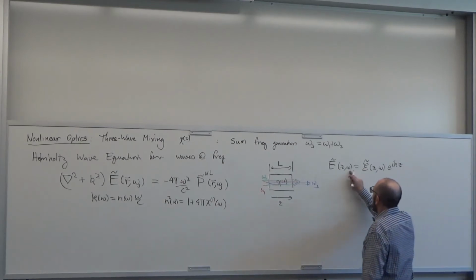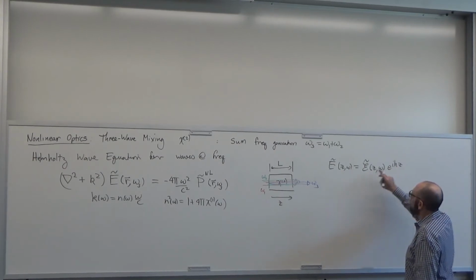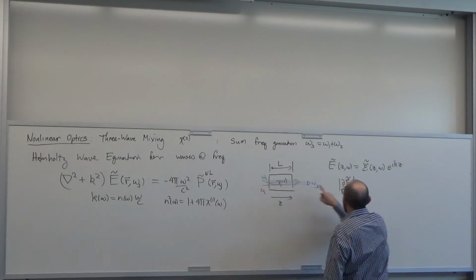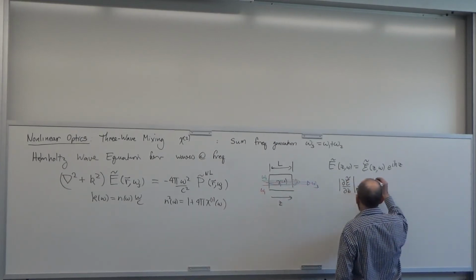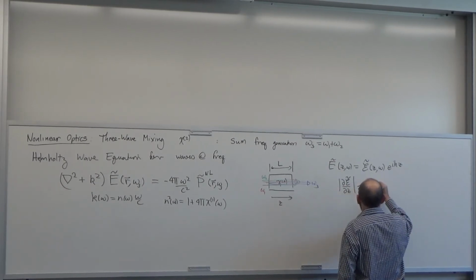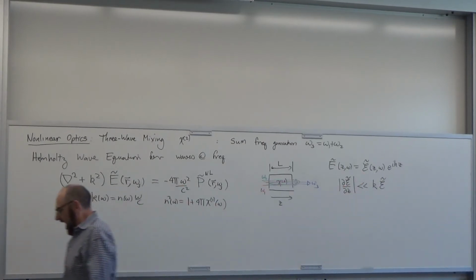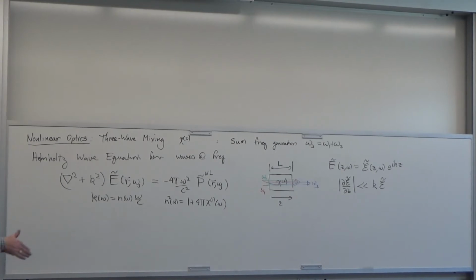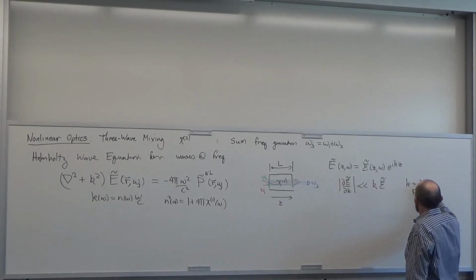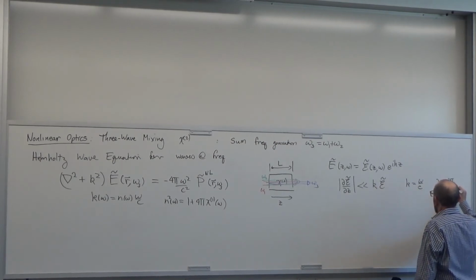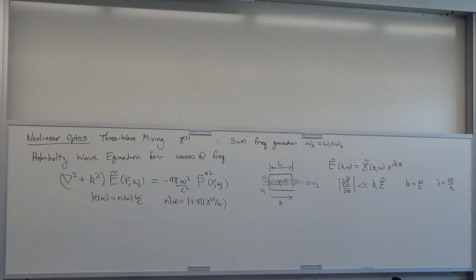So for example, I have one at omega 1 with a K1, omega 2 with a K2, etc. And my slowly varying envelope is slowly varying in the sense that its change as a function of propagation distance is going to be much, much smaller than the rate of change than the wavelength at that frequency. Okay? So the wavelength might be, you know, some half a micron or whatever, and the rate of change of the amplitude is going to be very slow compared to that wavelength. Sorry, which wavelength? Whatever the wavelength is here, so K here could be, if this was omega 1, so K is that, and lambda is 2 pi over K. So whatever frequency I'm talking about for each of those frequencies.